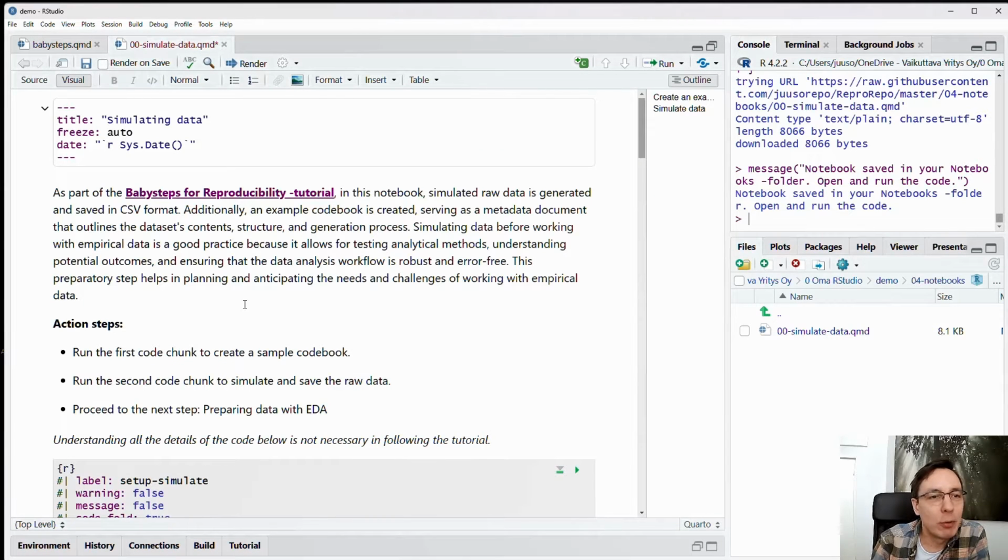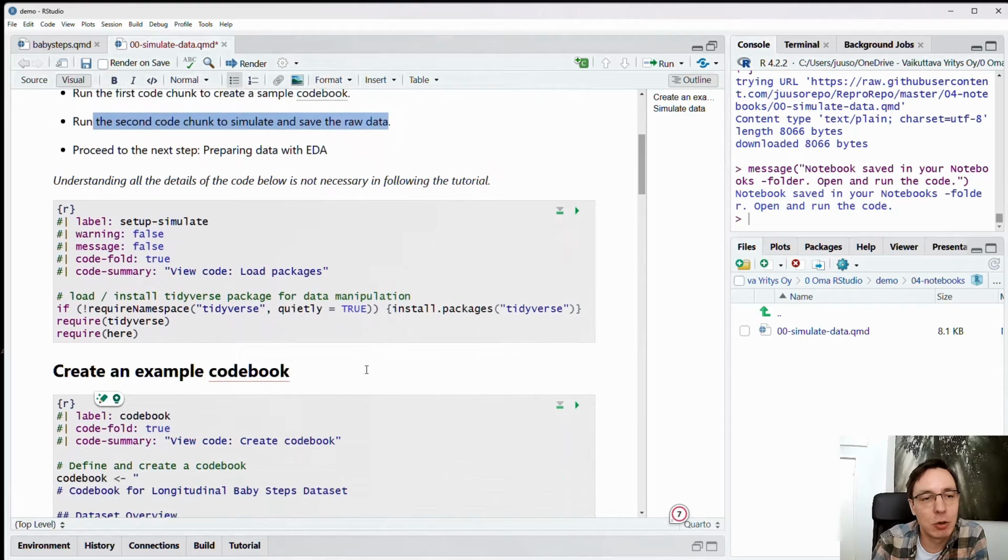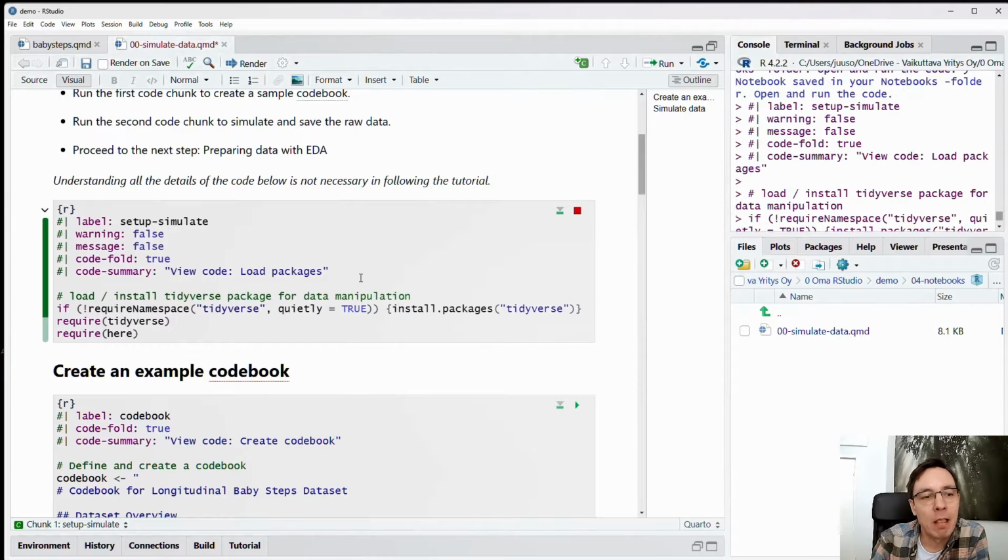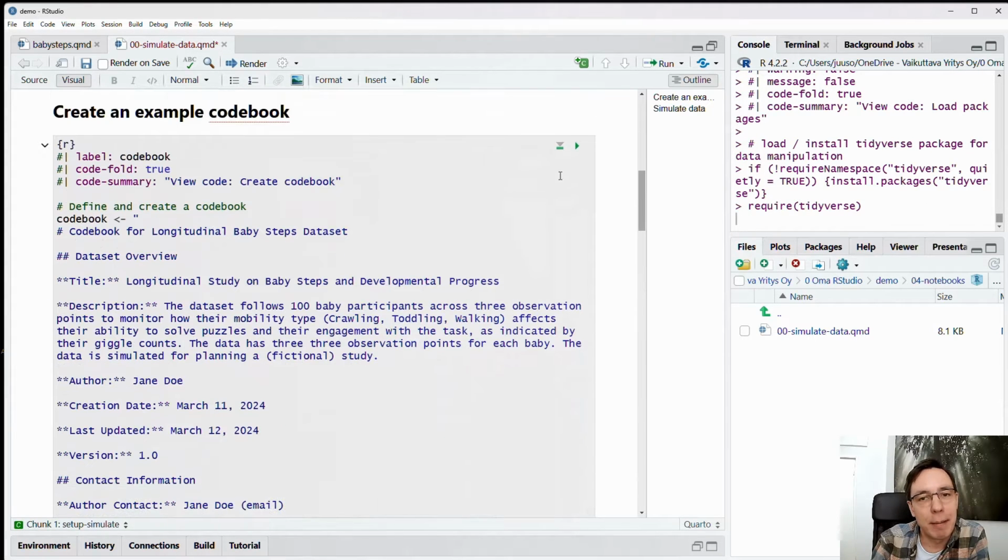So in the simulate data notebook, we do two things. We first create a sample codebook, and then with the second code chunk, we simulate and save the raw data. So let's run them. Okay, first some packages again, and then the example notebook.